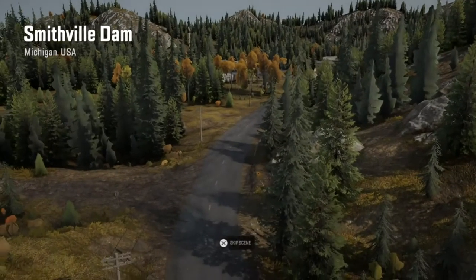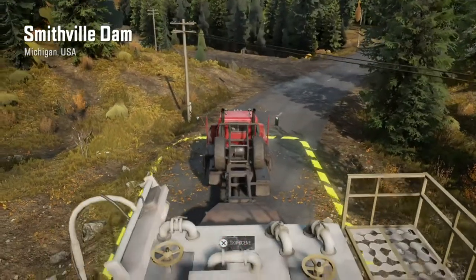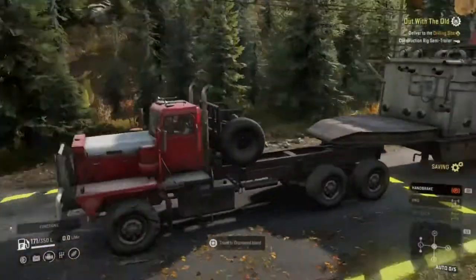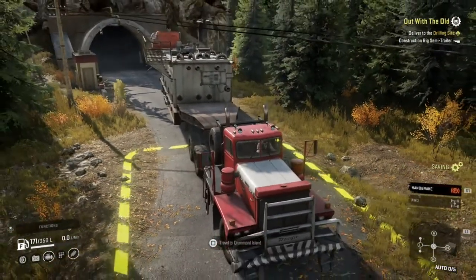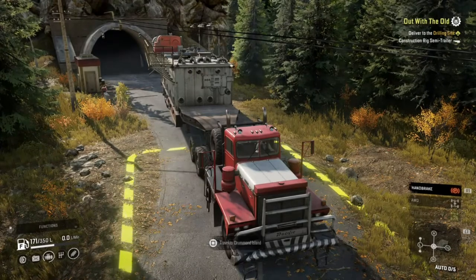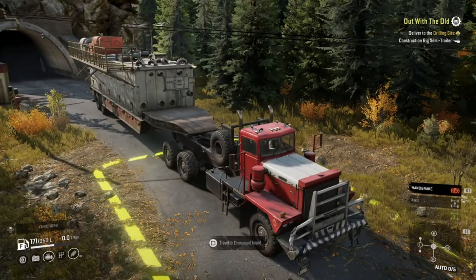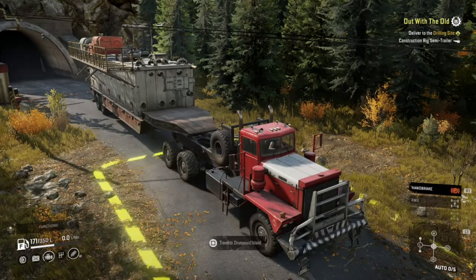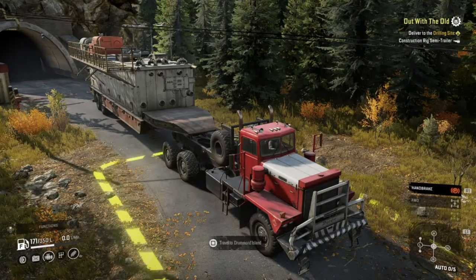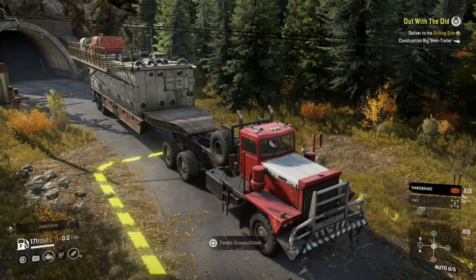Back in Smithsville Dam. It wasn't actually that bad of a route. Nothing exciting happened. I am glad that we have got all-wheel drive on this thing though, because the road wasn't that bad, but that trailer weighs an absolute bomb. So there's a couple of times that the all-wheel drive did come in useful, so I can definitely recommend the Pacific P12 if you are attempting this mission.